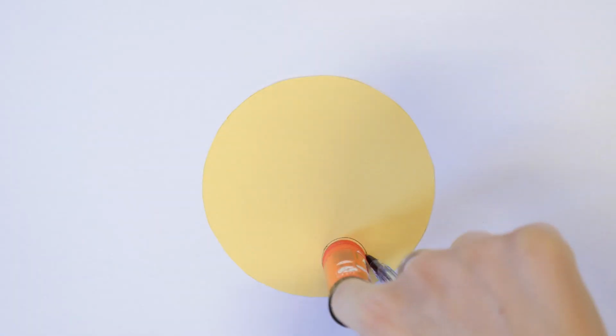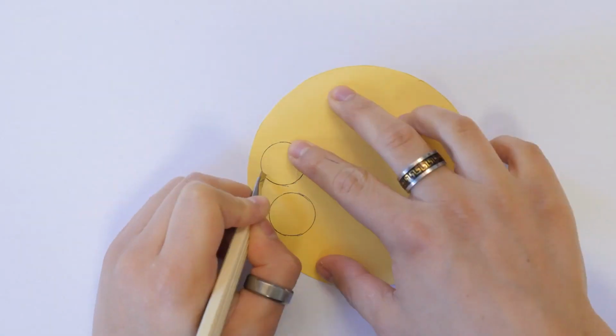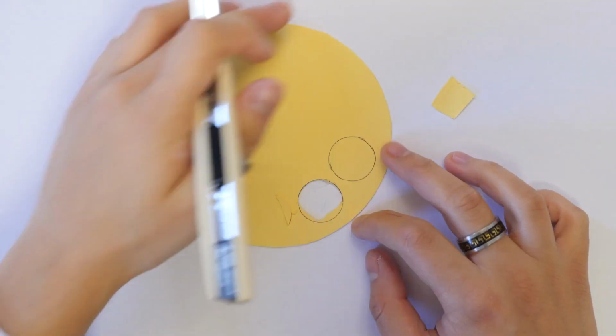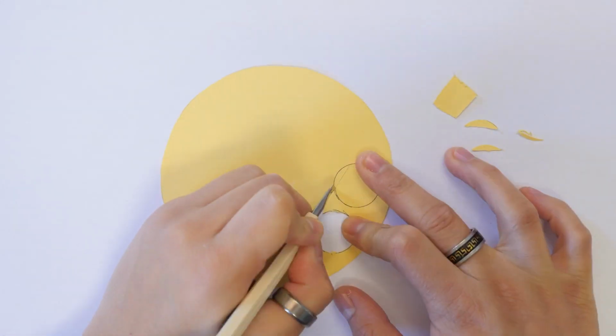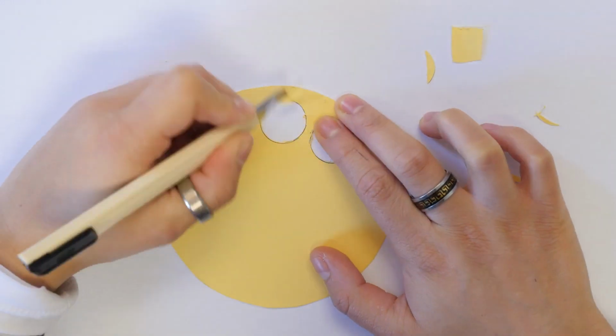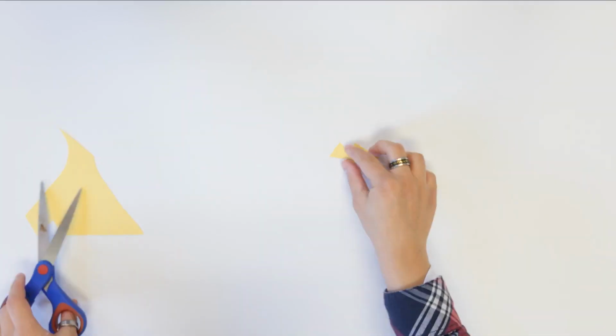Next, use something round like a glue stick to draw 2 circles on the bottom of the bigger circle. Carefully cut these circles out using a craft knife. These will form your finger holes. Cut some ears out of the cardboard and then glue all the cardboard pieces together.